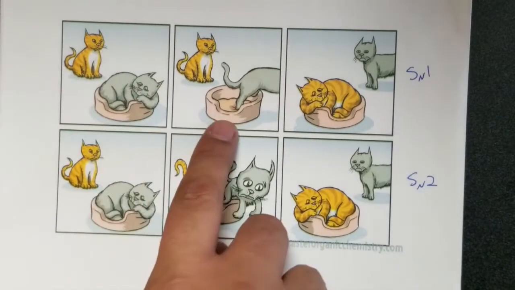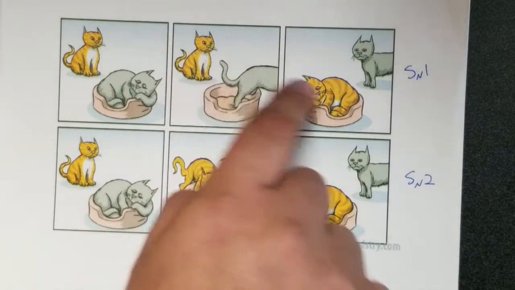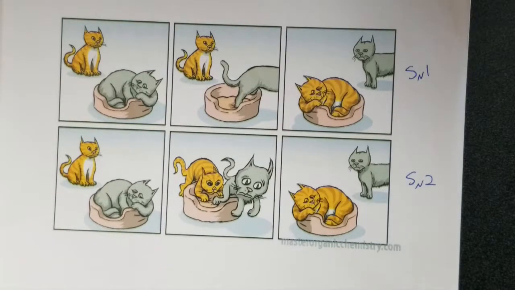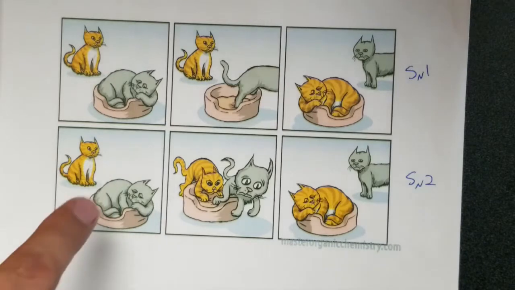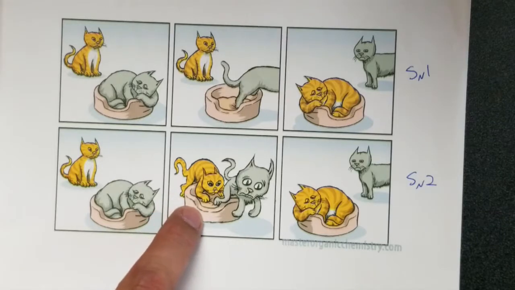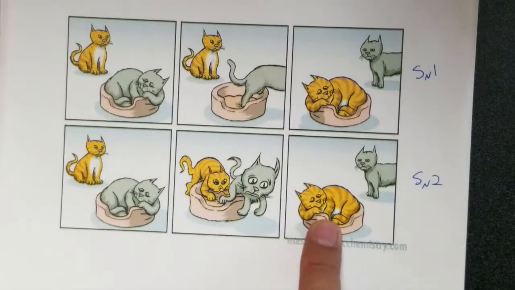So in this case here, the leaving group, the gray cat, leaves on its own. And then the orange cat comes in. What is the role of the orange cat? Besides reagent, what was the other word we can use? It was nucleophile, right? So that is your nucleophile. And then we have the second case here, where the nucleophile comes and attacks and then the leaving group leaves simultaneously, leaving with the net substitution.